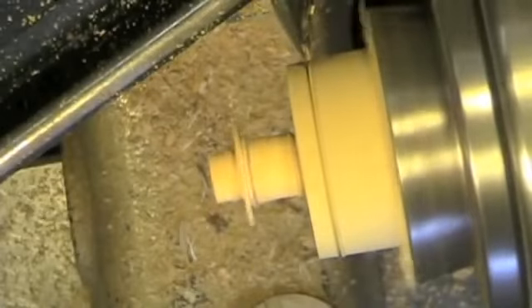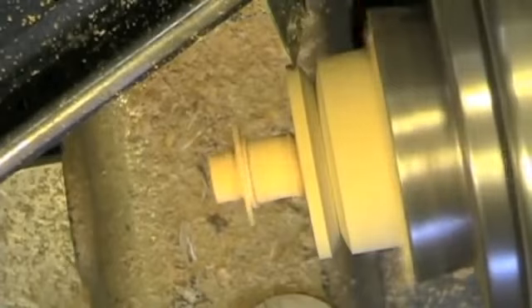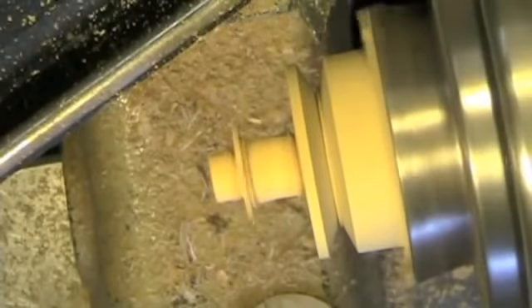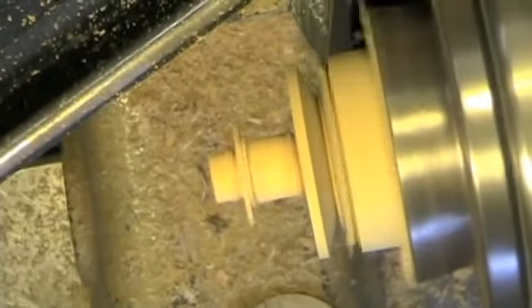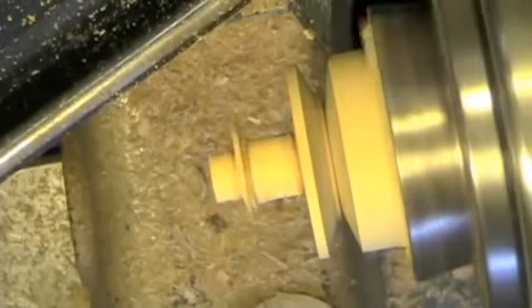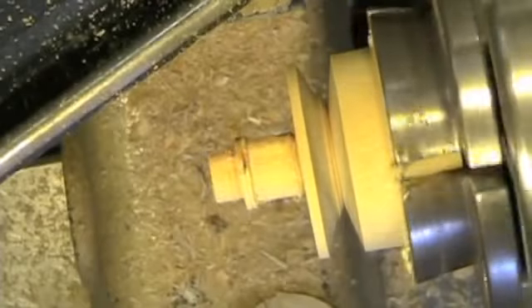Now to do V cuts, you go in from one side and aim the bevel in the direction of the cut. I always learned to arc the cut down and I think that's a little bit more controlled cut in my own opinion. Keith was saying you could go straight in, which also works. Which one cuts the cleanest? I can't tell you for sure — when you have a good sharp tool, they both cut pretty clean. That was pushing straight in; let's see what happens when I arc it in. Both about the same, so whichever one you get comfortable with.